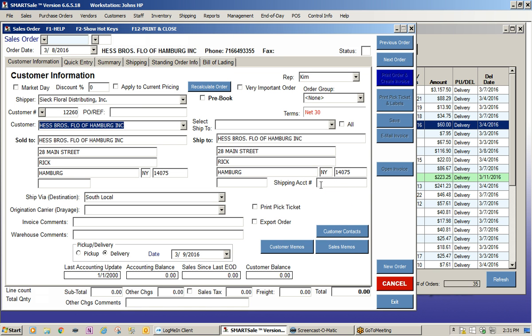So there's 1 or 2 other buttons that I want to address here, and that is, not buttons, check boxes. There's something called a very important order. This is defined for every organization specifically. Everybody has their own policy. But for example, if this is a wedding order and it really has to get out, we have things in the system that highlight a very important order so that it won't get lost and that people are alert to that. We also have something called market day, which is a separate discussion. We also have the ability to put a percent on there. We also have the ability to apply the percentage to current pricing. In other words, whatever pricing's on here.